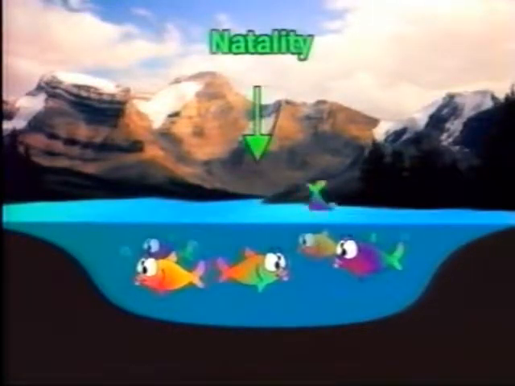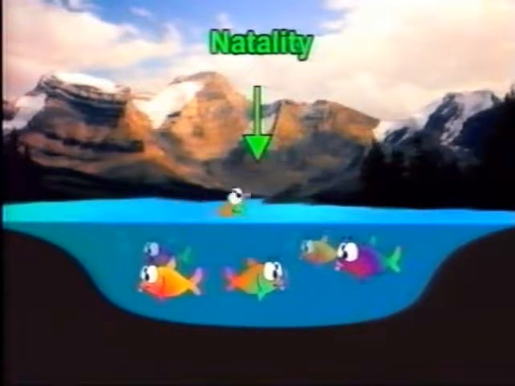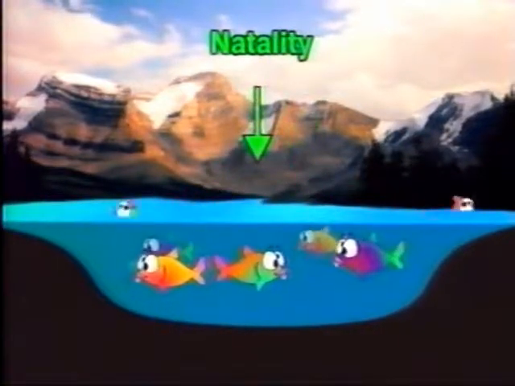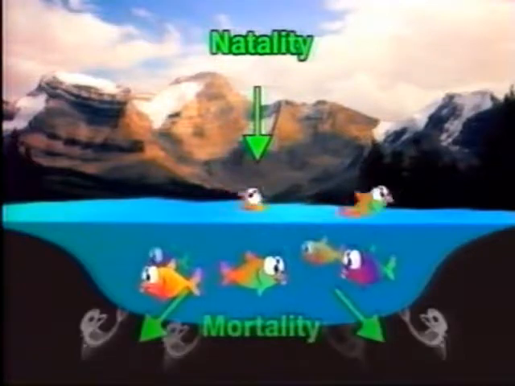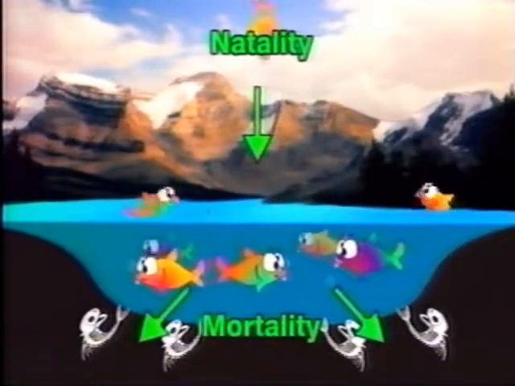There would be 4 factors that could affect population growth. What are those 4 factors? Those 4 factors would be mortality, natality, immigration, and emigration. Very good. Natality is a positive factor because it describes the number of individuals born into a population. Natality, therefore, increases a population. Mortality is the number of individuals that die, so it's a factor that decreases a population.